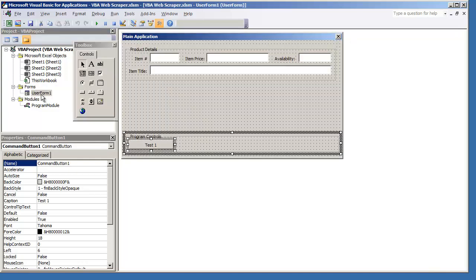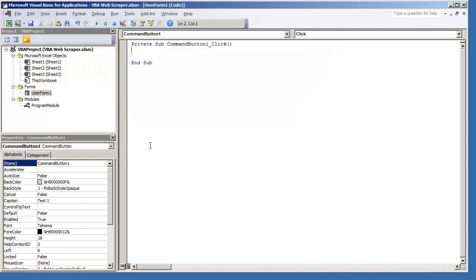So I'm already in my user form, command button 1, and this is just going to be a real quick example. Let's just say that we have a variable, we'll just call it the source code, and we're just going to put in the value hi. An if statement is just as simple as doing this. If the source code is equal to hi, then, and then you just place your code in here.